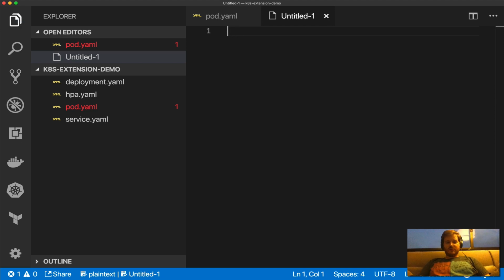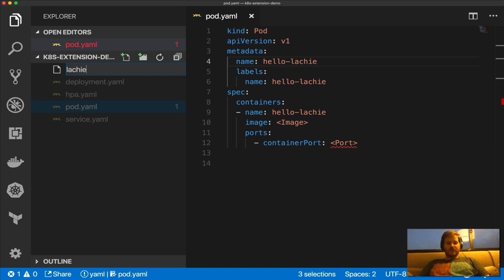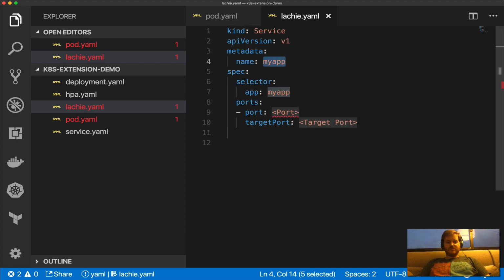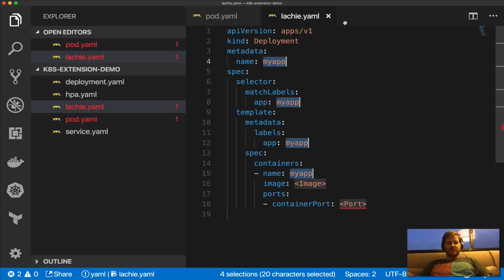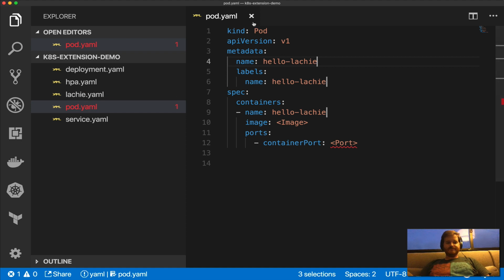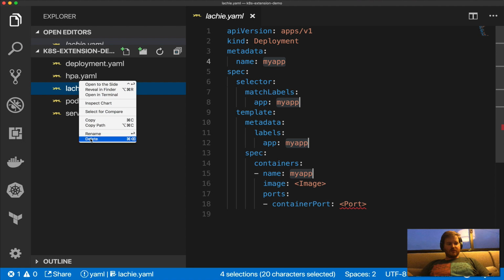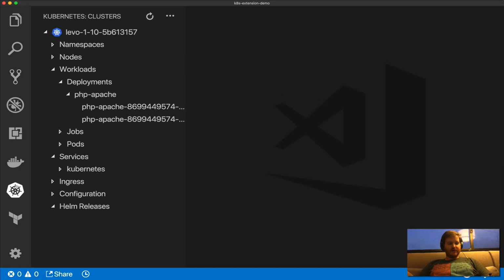service. I will create, it needs to be a YAML file, so I'll create a new file called Lockie.yaml, and then Lockie.yaml, I'll do a service. Again, I have snippets at my disposal, deployments there as well. Okay, go ahead and delete that. We'll move that out. So that is really the basis of everything.